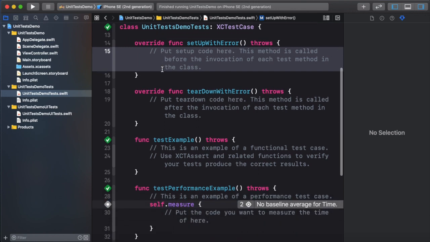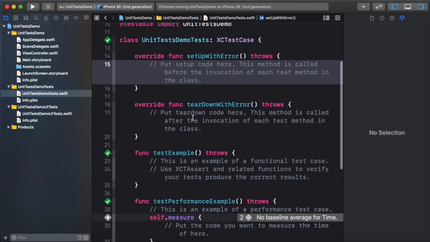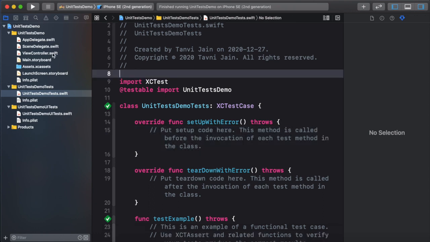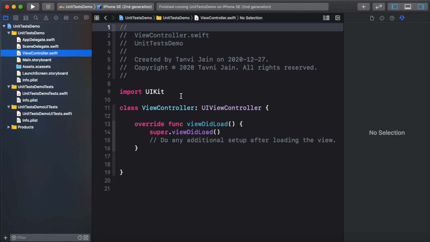So let's set up a new real-world example ourselves. We can create a unit test class for each class of the project, and each unit test class will include some methods to validate the logic or methods of each controller. Now let's suppose there is a function in our view controller.